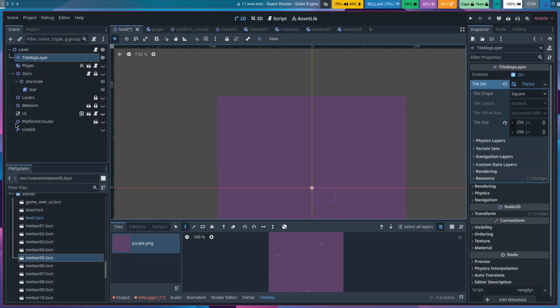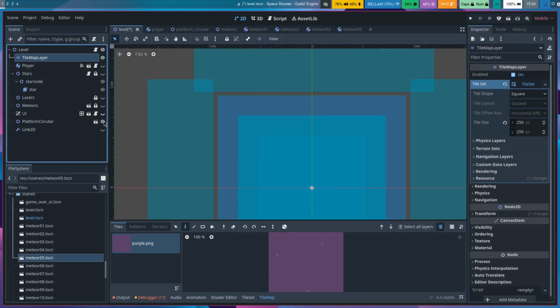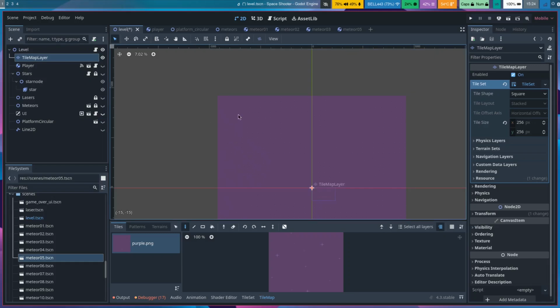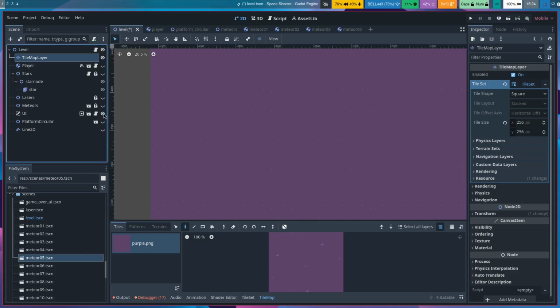They're all aligned on the tiles. So for example, you see the corner must align.